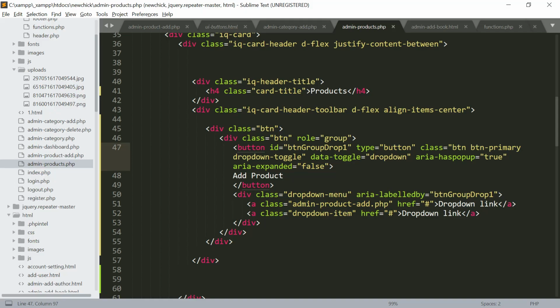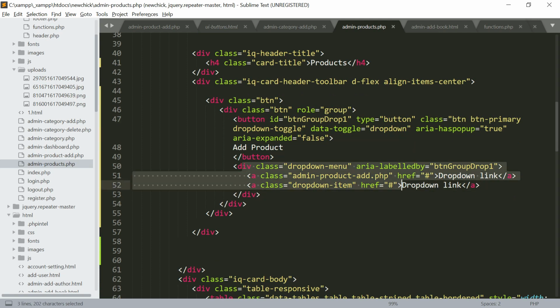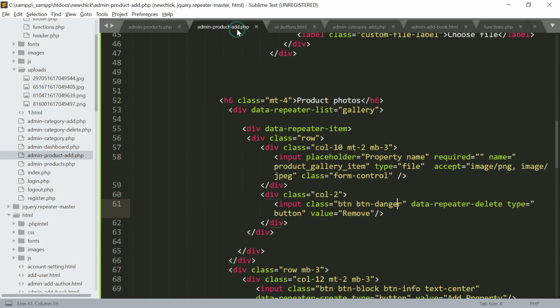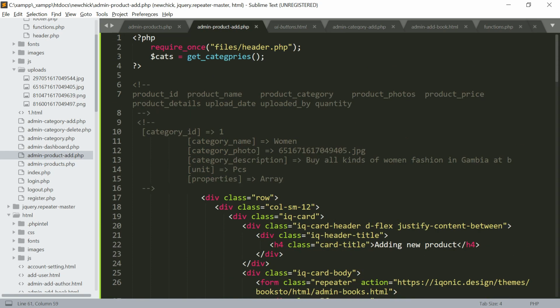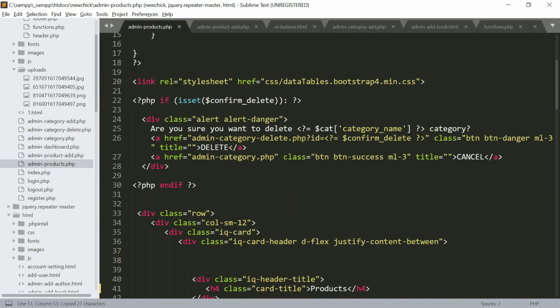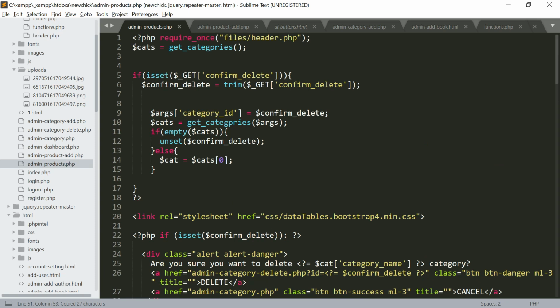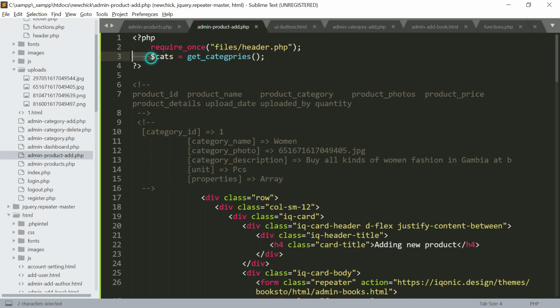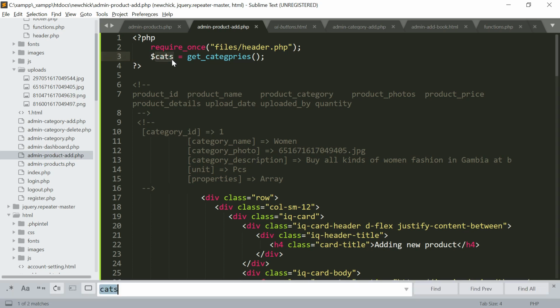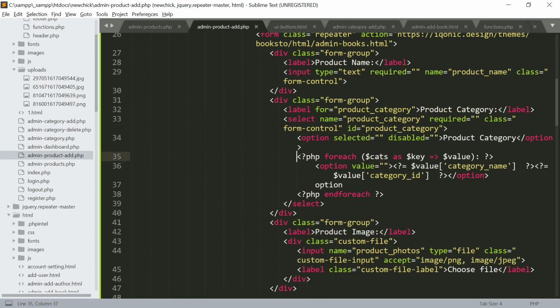Okay, so what I'm going to do here is put now a list of categories, so that we will be adding a product while we already know the category that we are going to add in. So I'll come here and get these categories. I'll just cut this. Okay, I can copy it, and then I'll also get these categories in the admin products. Oh, I already have it here. I just want it to loop. I know we looped somewhere here, so I'll just come and copy this.